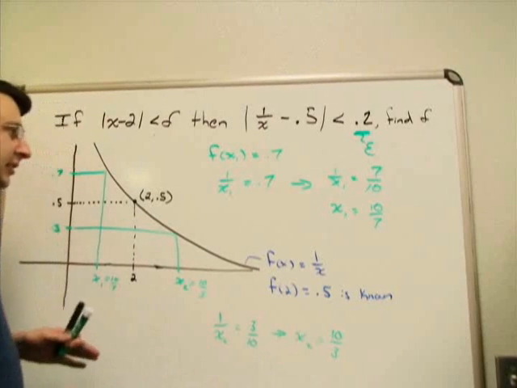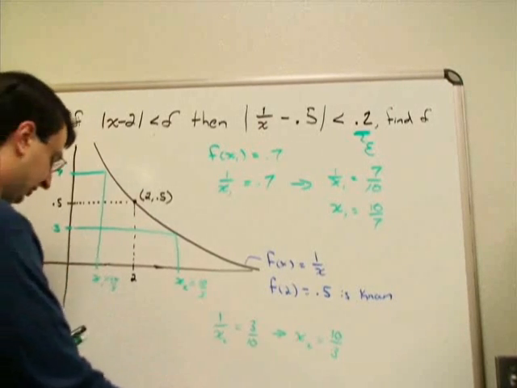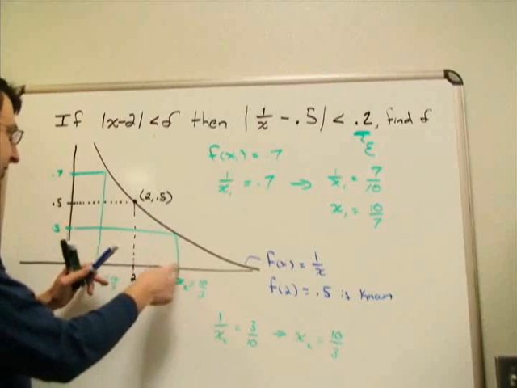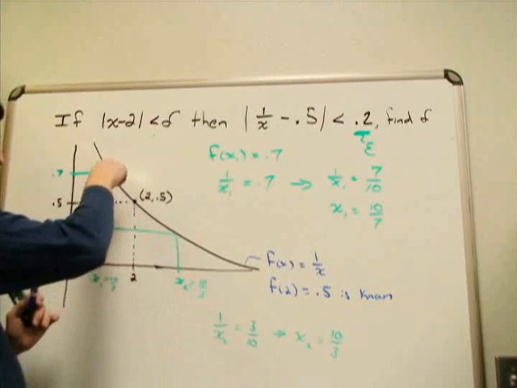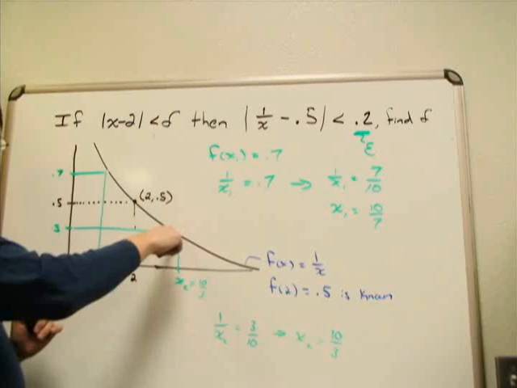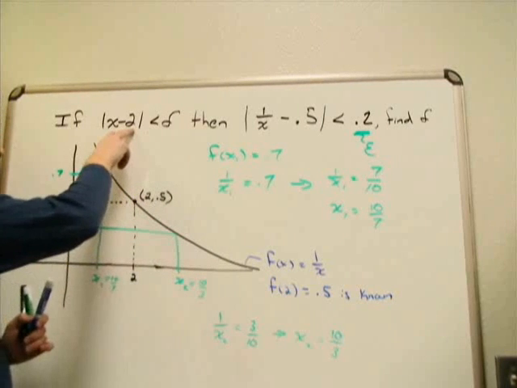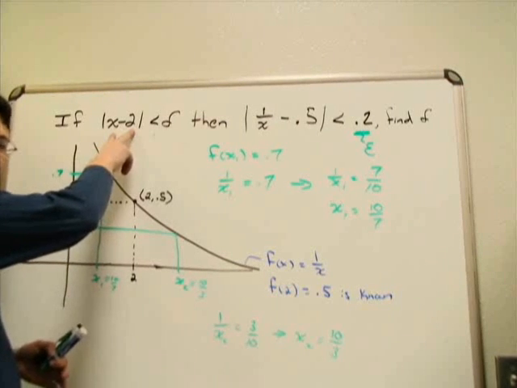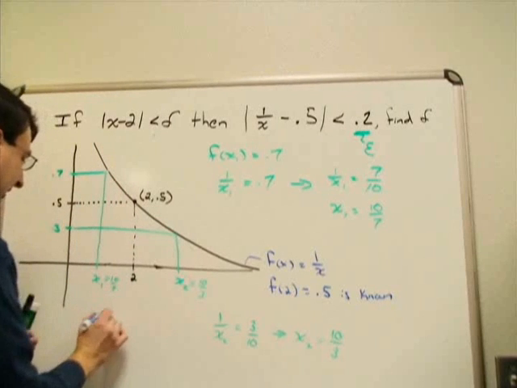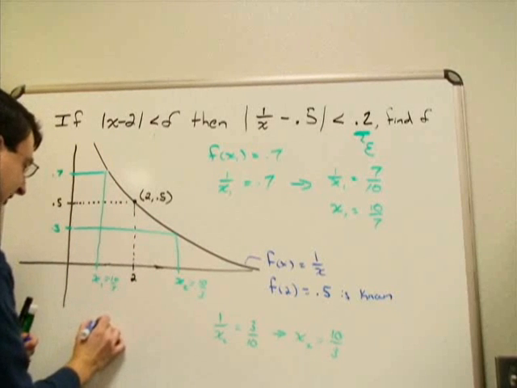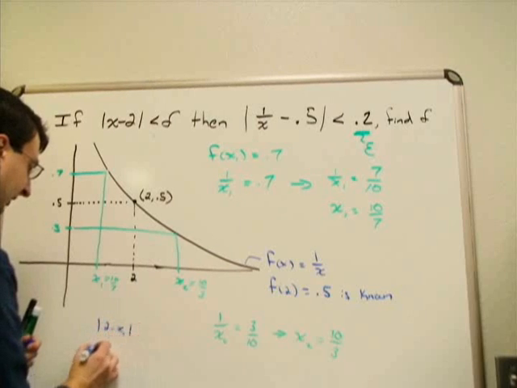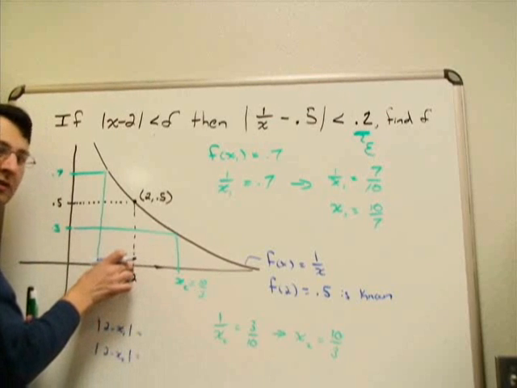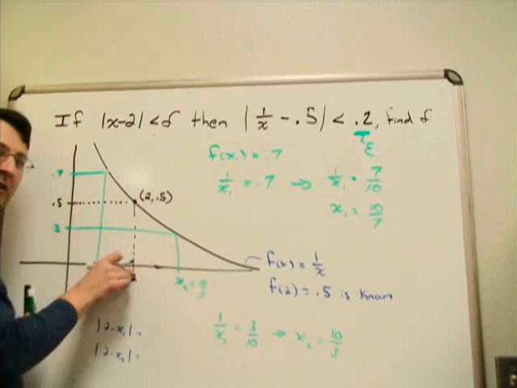Now I'm trying to find the value of delta. Looking at this picture, I've got two different inputs that close off this entire function on this range of outputs from 0.3 to 0.7. But I want to find it so that when I just add delta or subtract delta from 2, I'm guaranteed that I'm always inside of there. So I'm going to look at both of these expressions: the absolute value of 2 minus x1 and the absolute value of 2 minus x2, to try to figure out which one of these is smaller.